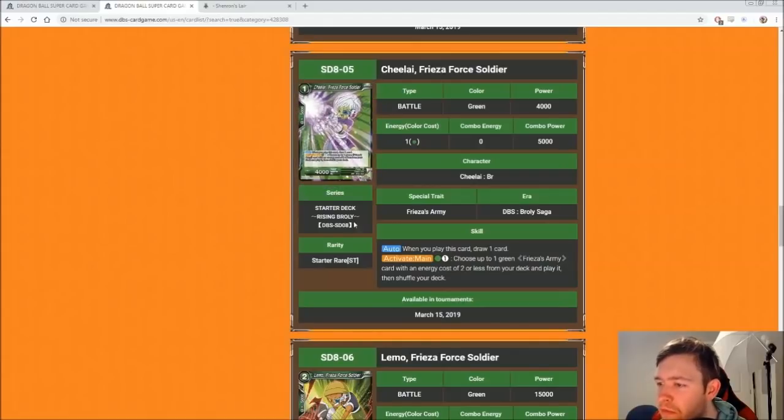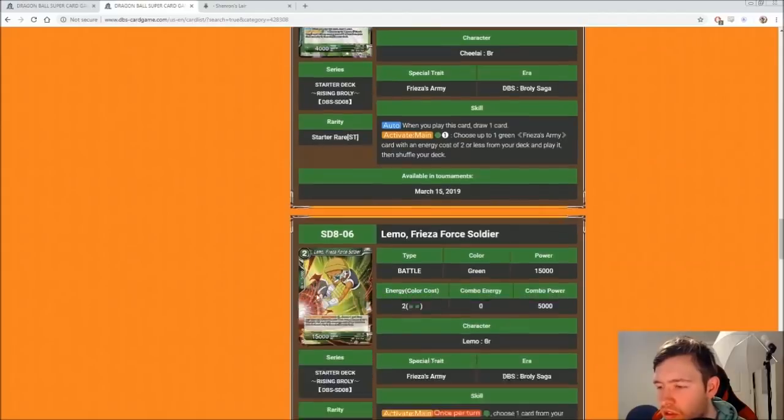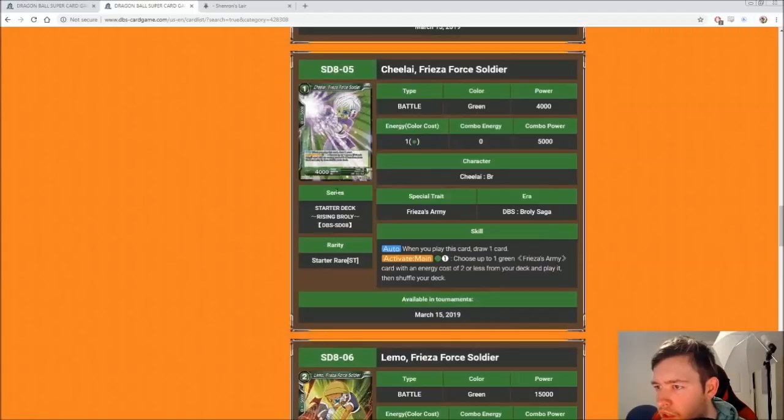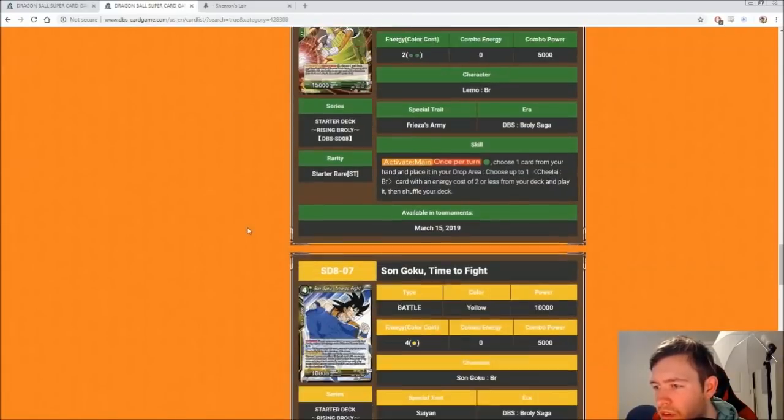Chilia, I don't know. When you play this card, draw a card for 2. Choose up to 1 Frieza army with energy cost 2 or less from your deck, play it and shuffle your deck. So if you get this for turn 1, you can play something for turn 2. Just choose 1 card from your hand, place it in your drop area, choose up to 1 Chila card with energy cost 2 or less from your deck and play it, then shuffle your deck. So just some, I guess, recursion between the two of these, kind of like a weird swap.